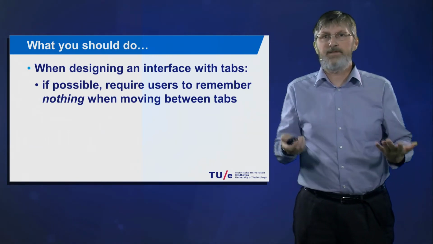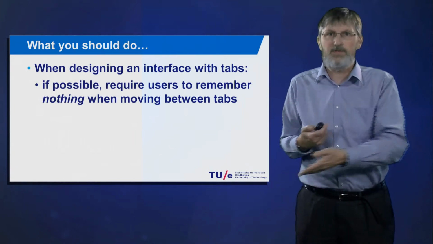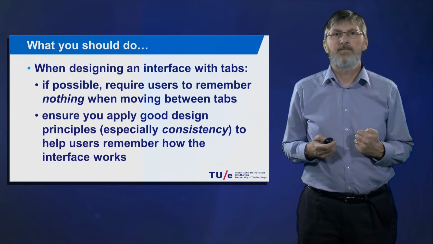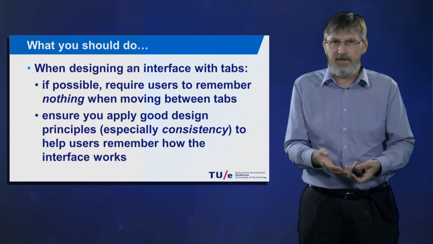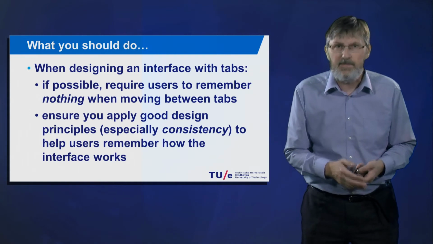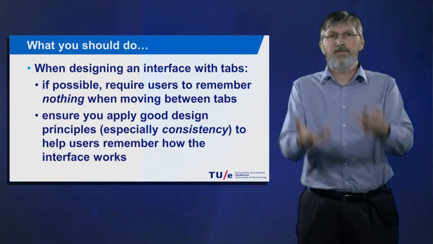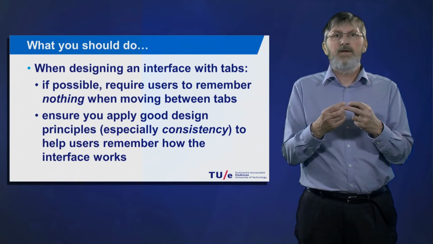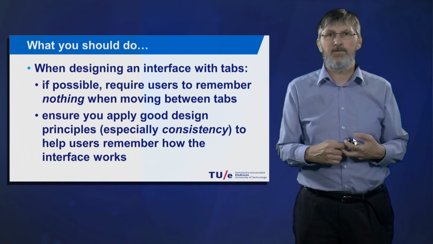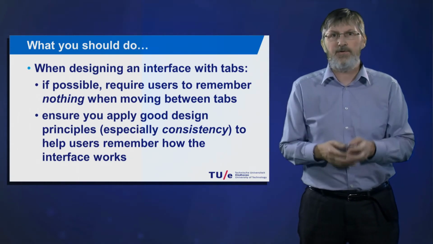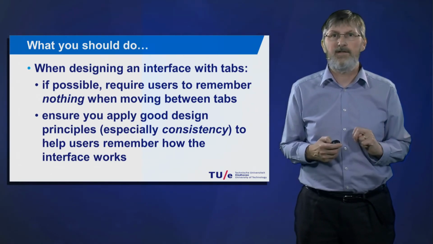You can't see the 2 tabs at the same time. You should never need to remember something from one tab that then needs to be used to process something in the second tab. You have to ensure that you apply good design principles, and if you do so, especially consistency, that helps users to remember how an interface works. So this is using their long-term memory. If you repeat what exists in other interfaces, your users will remember how to use your interface after a much shorter training period than if you do everything differently from everybody else.